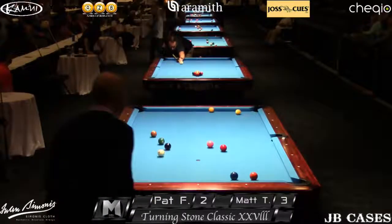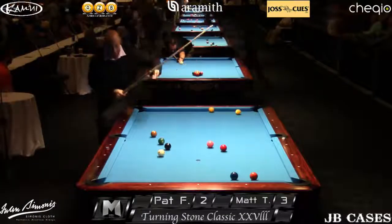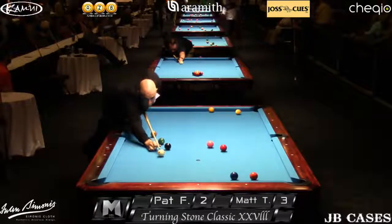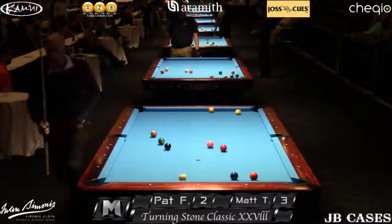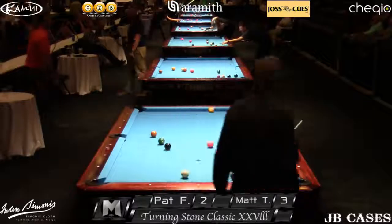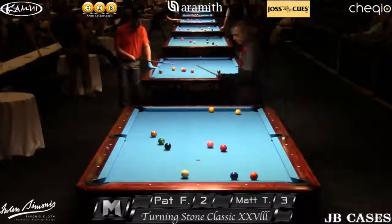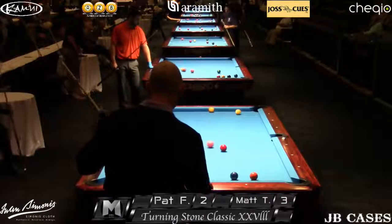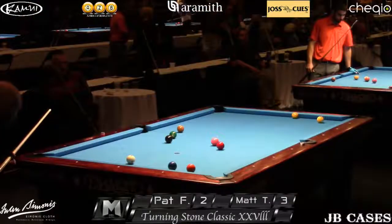Is this the push he's looking at here? Yes, absolutely. He's going to try to push this. Wow. Put him on the top rail. He might end up getting this back. Yeah, I'm giving him back. You got a nice safety in either direction, but you really got to hit it well. He didn't have to get out of his chair for this one. No, I don't see a nice safety in either direction. I see a tough hit to get it any kind of safe. It is, but he gave it back. He can't go two rails behind it.